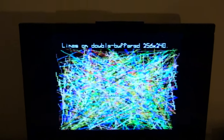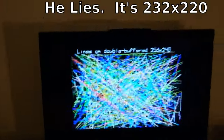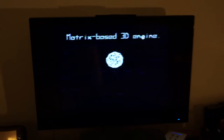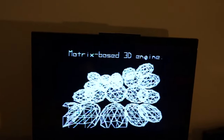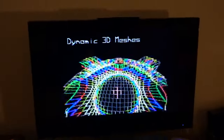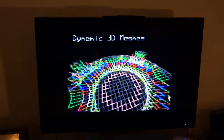Now, I'm able to encode chroma. So, you may not be able to see it very clearly on this screen, but that's actually color. I'm still able to get the same resolution, sort of, but I ended up having to play some tricks to get it. One of the other things is it does use a little bit more CPU, so I can only display, I don't know, how many is that? It's 20 balls on this screen instead of 25. But now the next screen looks really cool. Now I'm able to put color in anywhere that I would have previously only been able to have black and white.